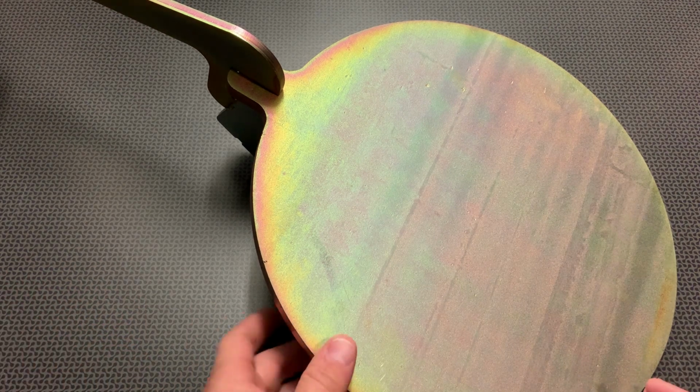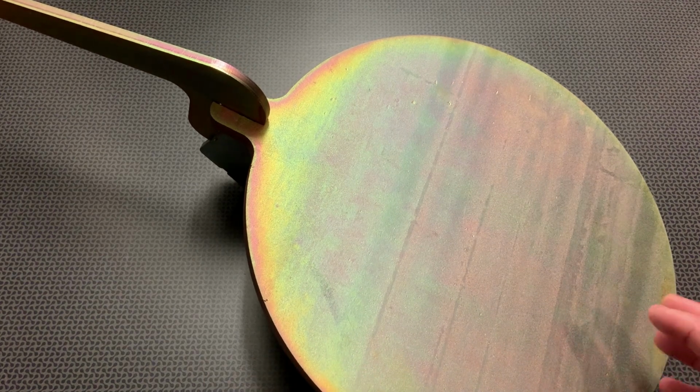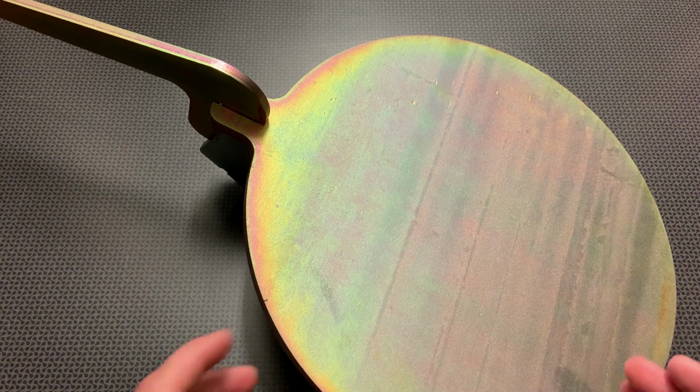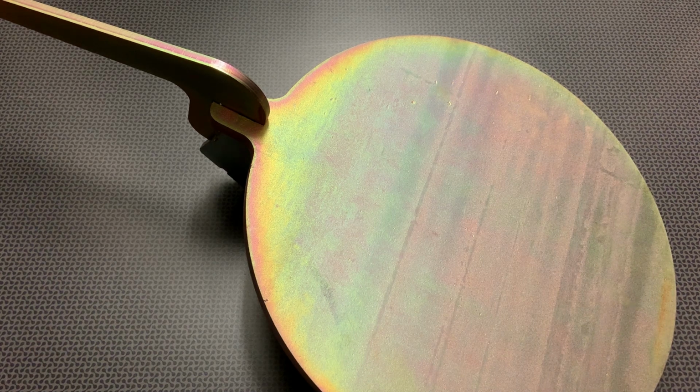Now, there are too many targets on their website to go over everything, but they still offer traditional targets in a wide variety of thicknesses for whatever caliber you need, and their website does a good job of explaining what targets you need to get for what calibers you may be shooting at them. For me, it was really simple. I got some of the thinner ones for the pistol range and some of the thicker ones for the rifle range, but I'll let you guys look at their charts because they do a much better job of explaining what you need to buy. But everything comes in at an affordable price.